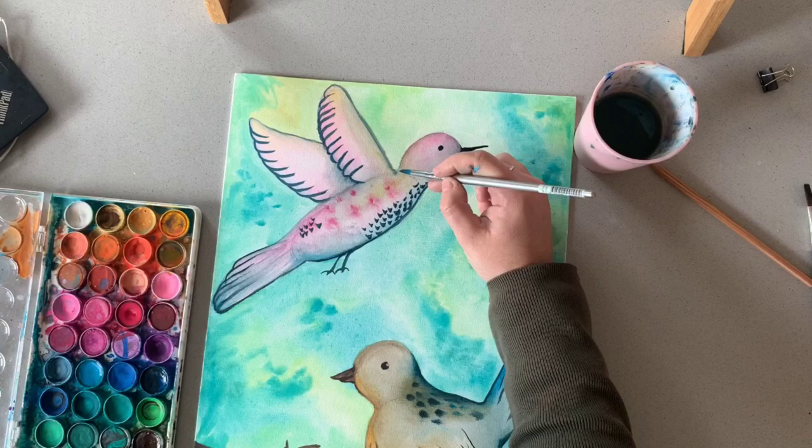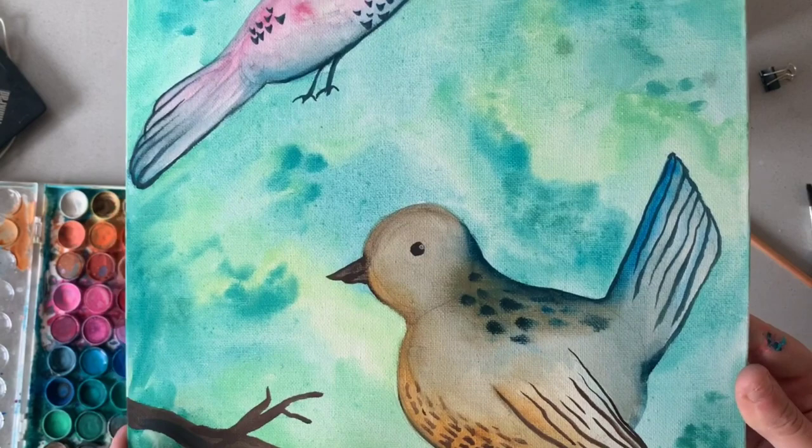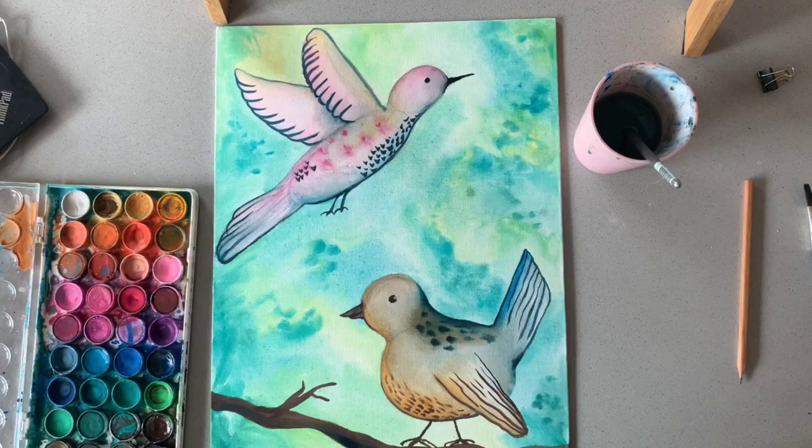I really hope you found creating your birds really therapeutic and relaxing. It's all about layering your watercolors, adding details once the watercolours have dried and creating an overall composition that works together really nicely. Don't forget to sign your name down the bottom, and I hope you've enjoyed the task.